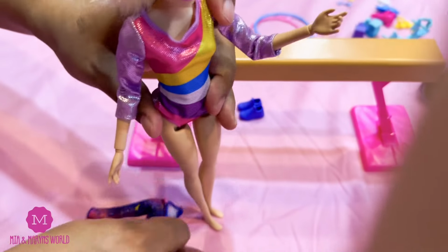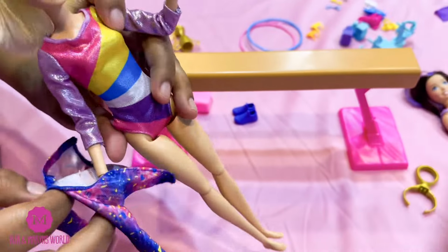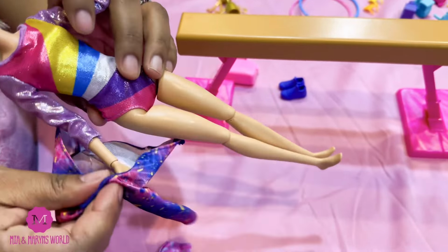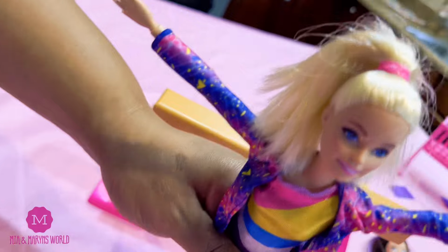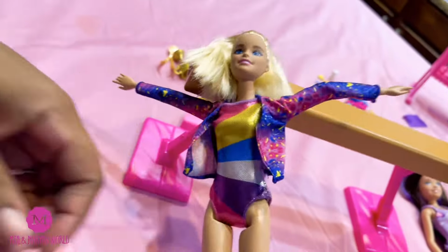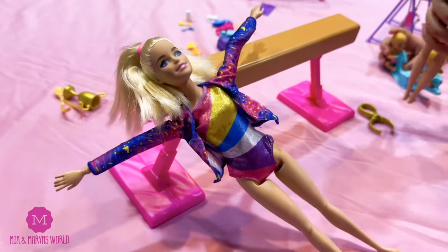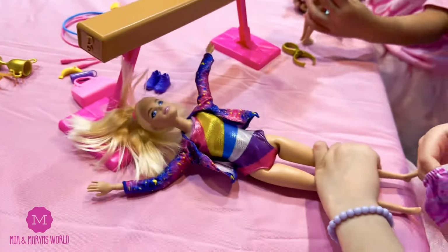All right, I'm going to put on her jacket, because she's all done, right? Yeah. And then you're gonna put on her shorts. I'm just gonna put on her jacket for you. All right, there you go. Barbie's jacket is on. Baby, you ready? Okay, here I'm ready.